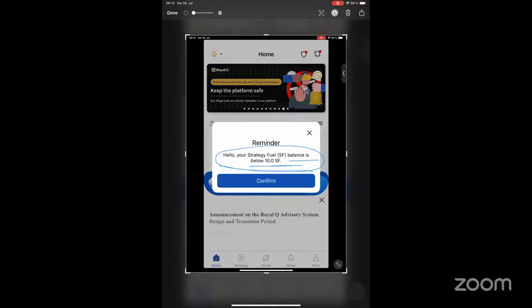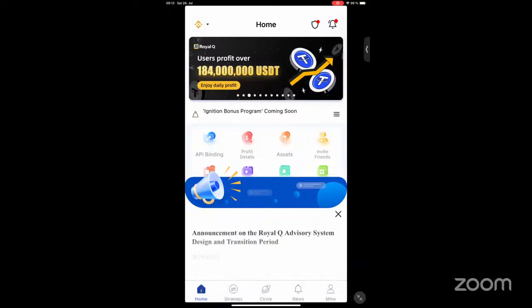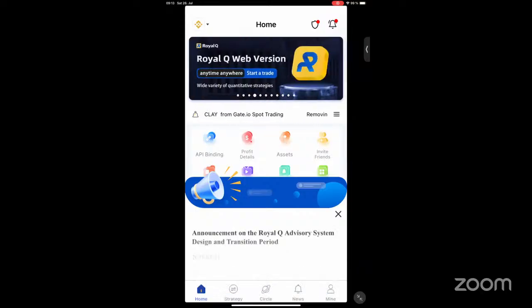It means the strategy fuel I deposited is less than 10. But once it gets below 2, the operation will be stopped, meaning the robot will not buy if it's supposed to buy, neither will it sell if it's supposed to sell. Okay, so I just need to do the needful by topping up.